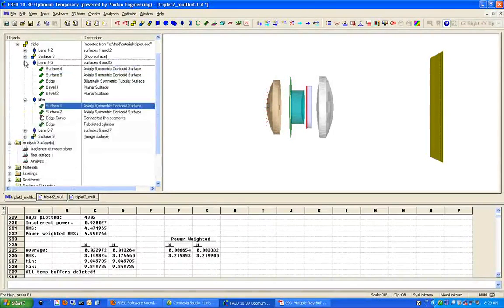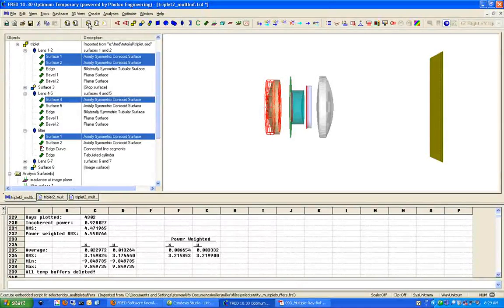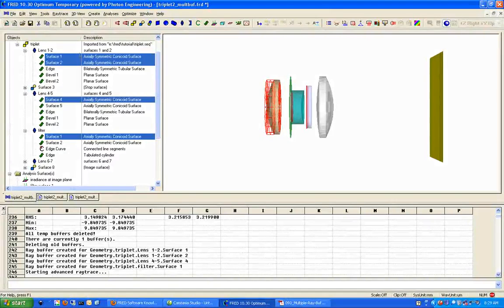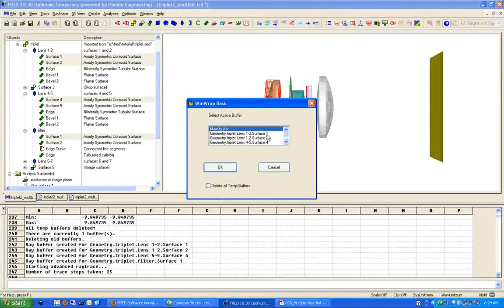So what does it look like if we've selected multiple surfaces? Remember, you'll have to add some more analysis surfaces at these locations. Go ahead and run our first script to create the unique ray buffers. So I've selected 4 surfaces. I'm expecting a total of 5 ray buffers, including the main ray buffer. Now I'm going to bring up my ray buffer dialog here. I can see main ray buffer 1, 2, 3, 4 unique ray buffers. All of these ray buffers containing only rays that passed through that surface during the ray trace.